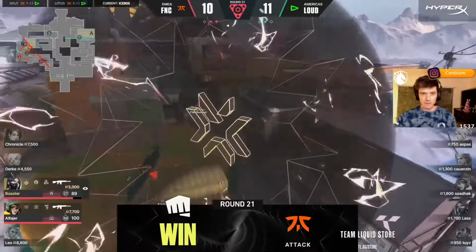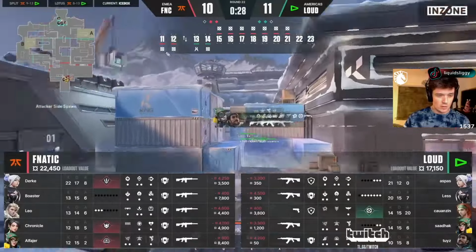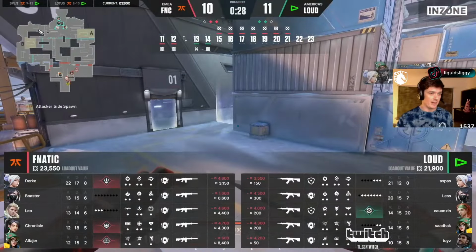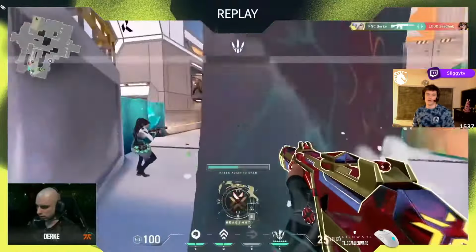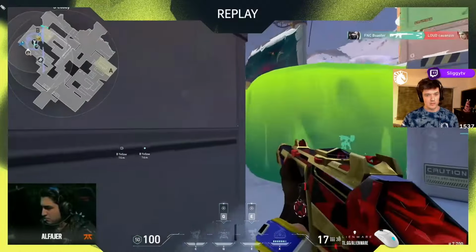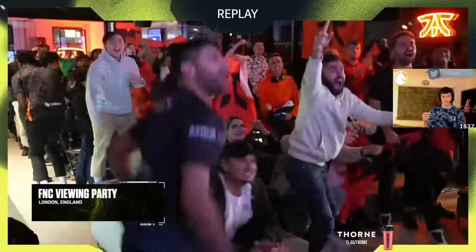That one was a little bit rough though for Fnatic. That was a low buy. B does not feel convincing, so I wonder if we're going back over towards A after that. And I wonder if Loud are going to talk about that in this pause. It's an expensive one though. Yeah, that one came down to, honestly, some spams from both teams. Alpha gets his ult into this one.